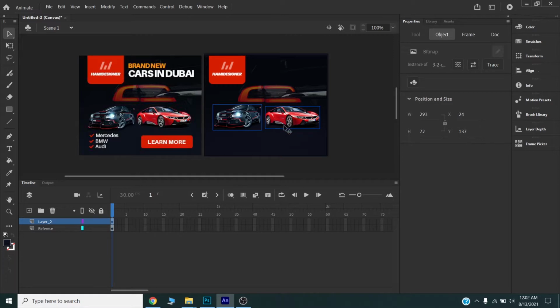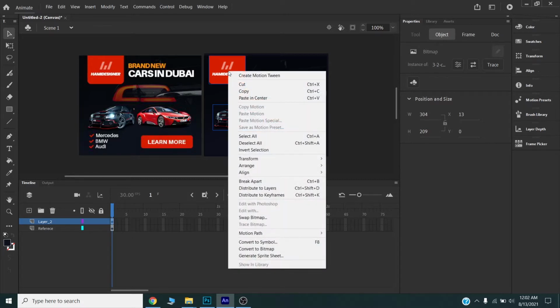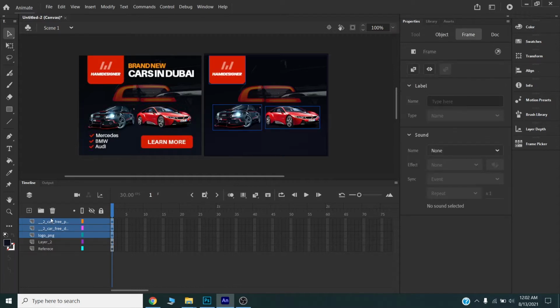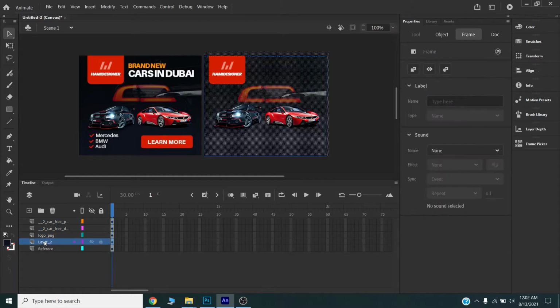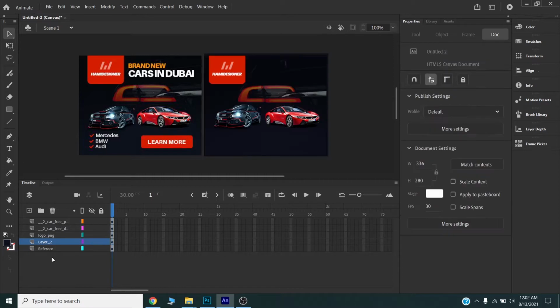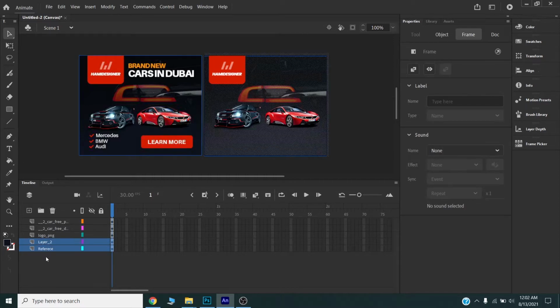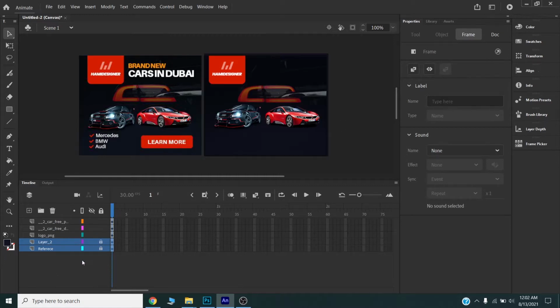Now by pressing shift and clicking on the three layers, I will right click on this and select this option, distribute to layers. I will lock these two background layers.